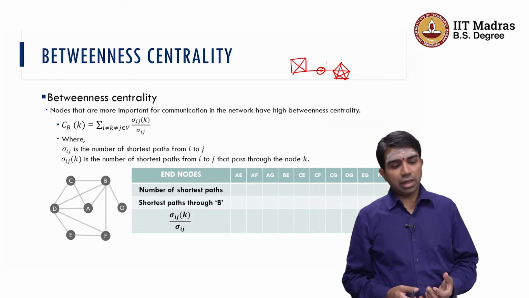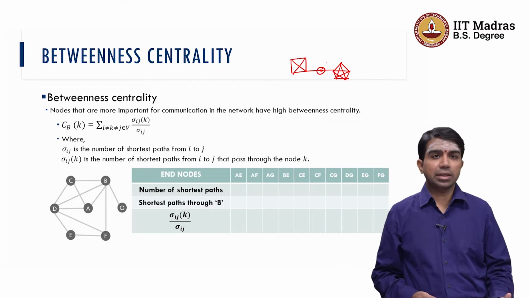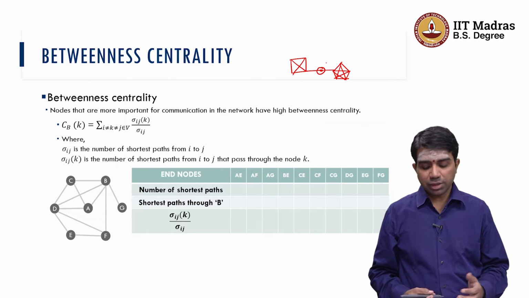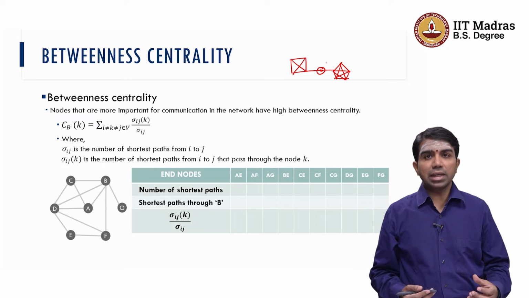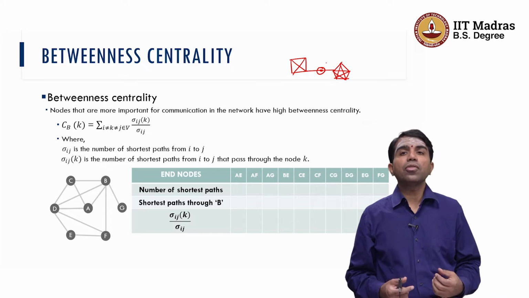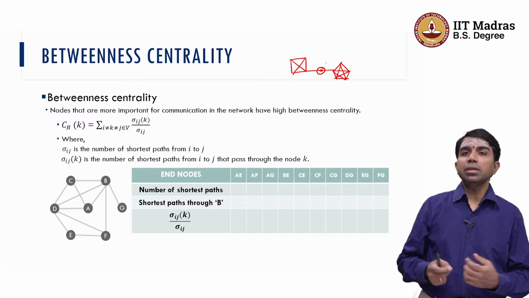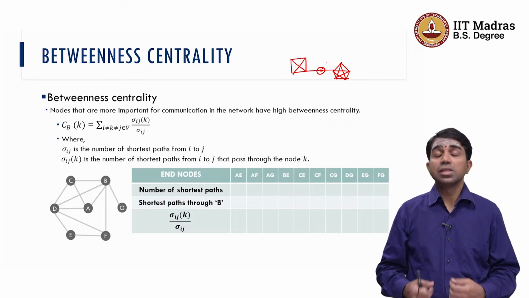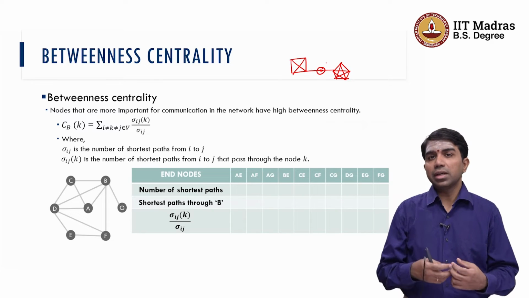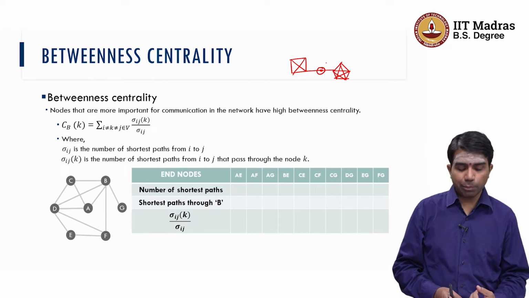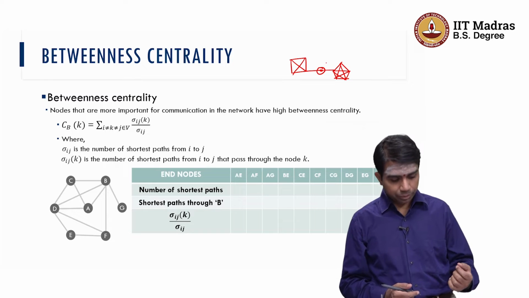What does betweenness centrality do? The formula might seem complicated to begin with, but basically what betweenness centrality captures is how likely is a node to come between two nodes when you travel in the graph. So, how often is a given node between two other nodes on shortest paths in the graph? This is the kind of quantity that we are seeking to capture using betweenness centrality. So, how do we compute betweenness centrality?